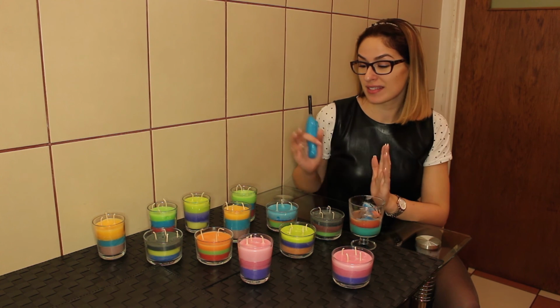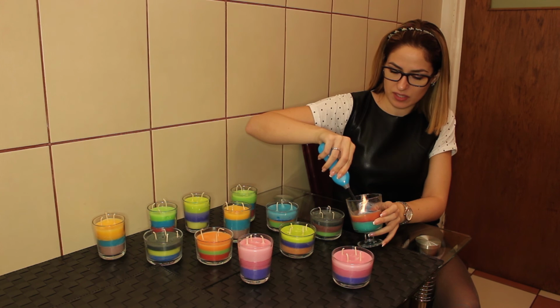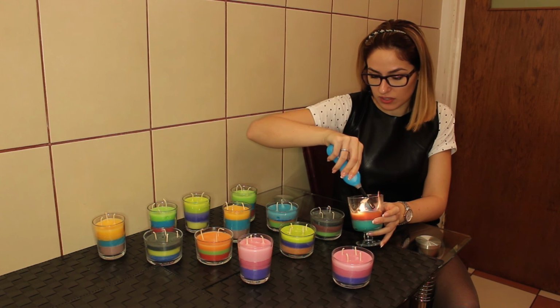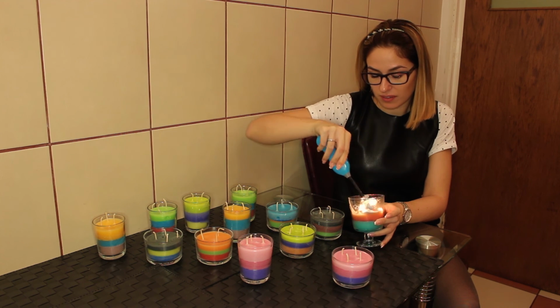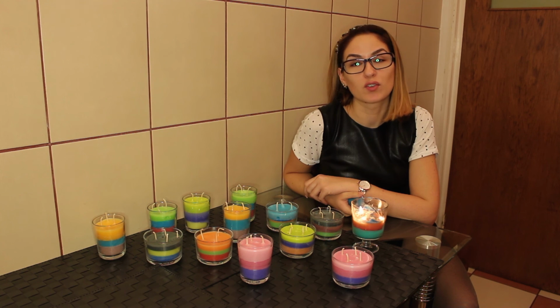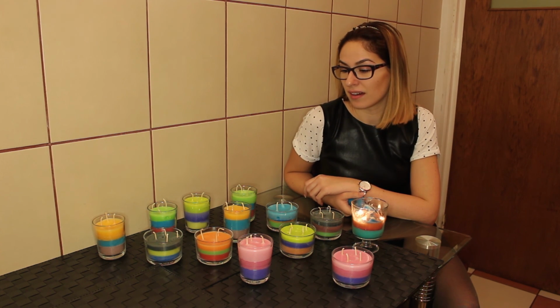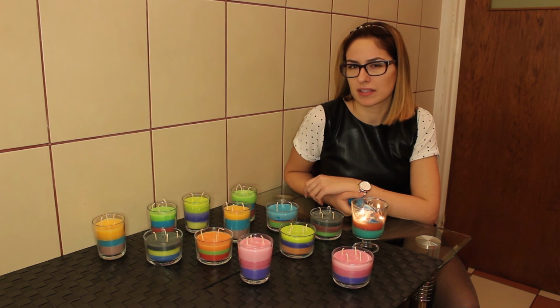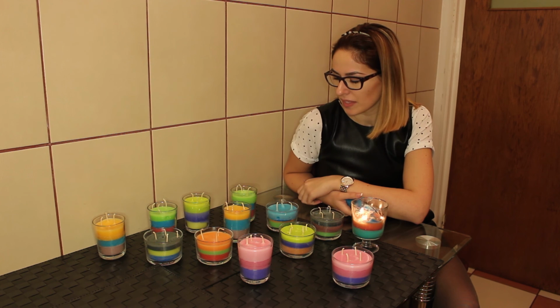So my curious friends, here you have it. So as you can see, you can have all sorts of colors or sorts of scents, so no candle will resemble another, and you can make unique gifts for all your dear ones. And I guess that being handmade makes them a lot more to be appreciated.